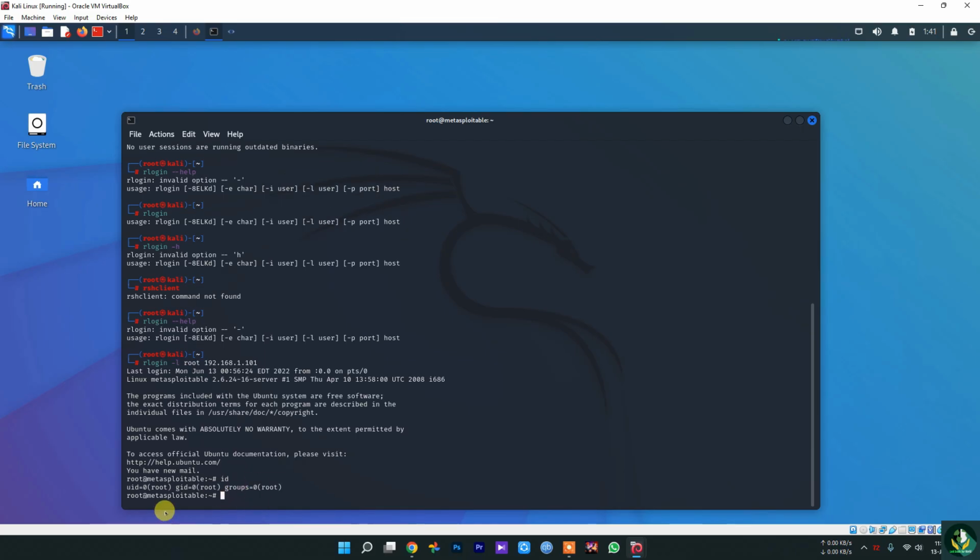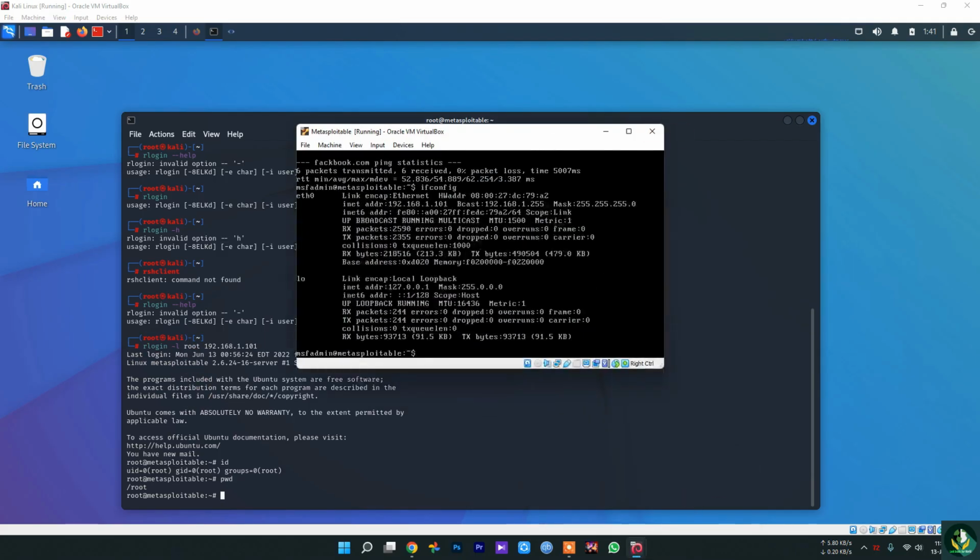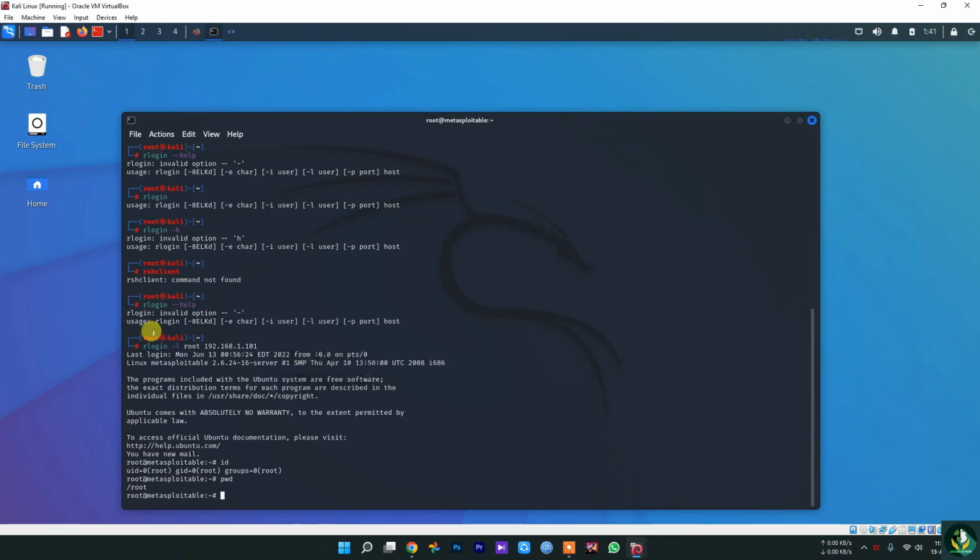Type id to see, as you can see we are right now root, and if you type pwd, you can also see we are in our root folder. So we can access from here using this rlogin method to remotely control our Metasploitable machine.